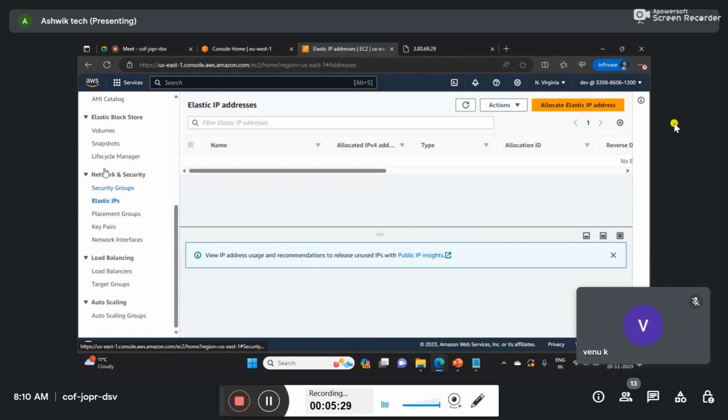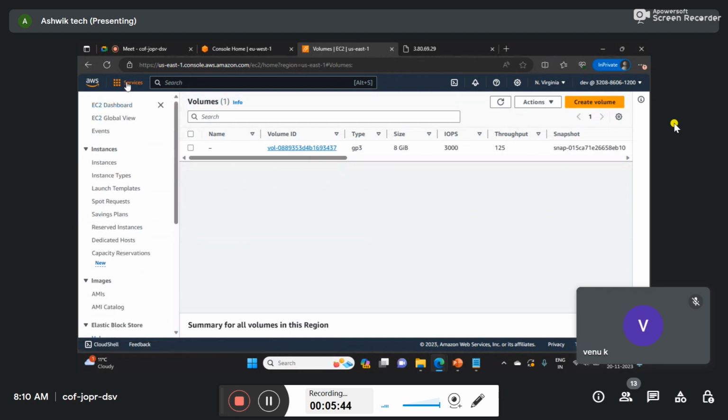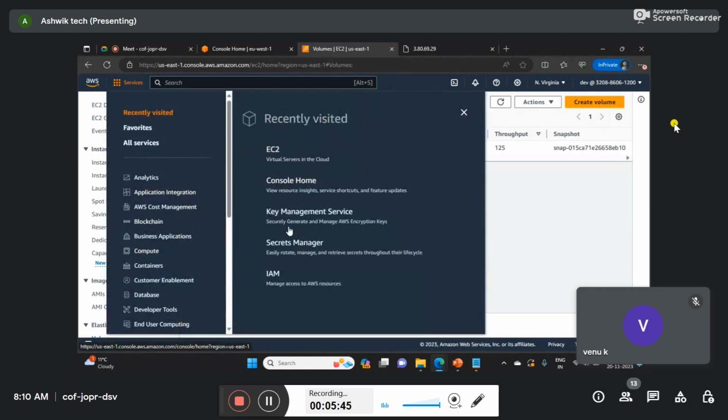So the volumes part we have covered and I have shown you, but I will show you once, if you attach multiple volumes to an EC2 instance, how to see them in the EC2 instance. All those things we'll see, as well as how to communicate this EC2 instance with IAM. We have covered IAM, right? Now these are two different services.